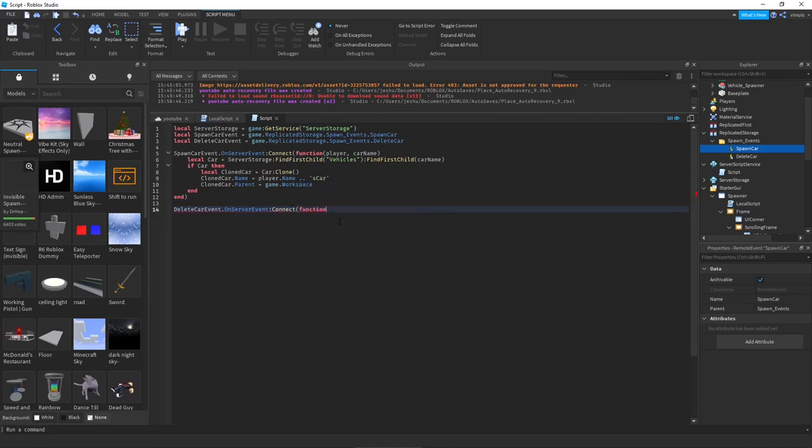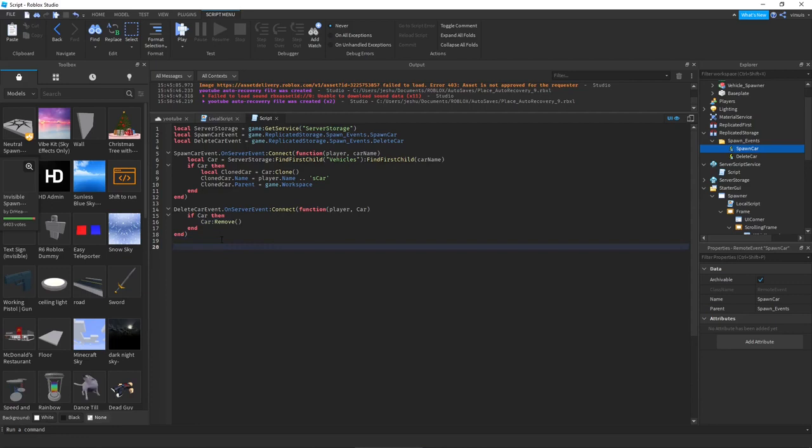There we go. And now that we have that, we are going to do if car then car:Remove(). It's that easy, guys. Okay, there we go. Forgot to specify what we needed to remove.